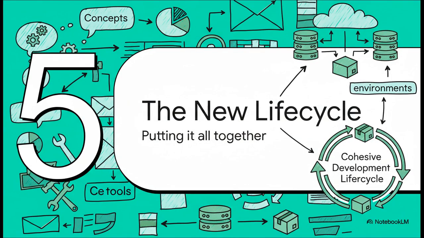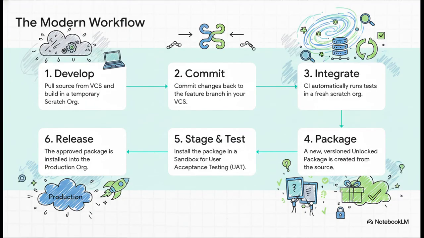So, we've got the concepts, we've got the tools, and we understand the environments. Let's move on and see how this all comes together to form a brand new, much cleaner development lifecycle. So here's the entire journey of a single feature, from idea to production. It all starts with a developer, working in their own little temporary Scratch org.